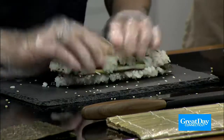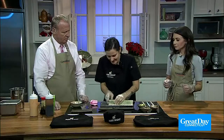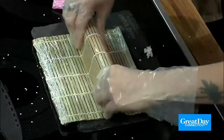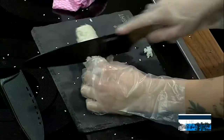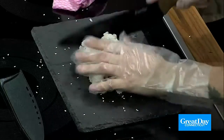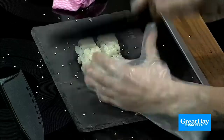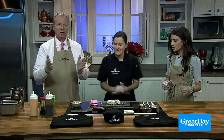It's beautiful! Give it a nice shape with the bamboo mat — it makes sure your ingredients are nice and tight. When you're done shaping it, all you have to do is cut it. Slice it in half, put the two halves next to each other, cut it two more times, and you get your little sushi rolls. Look at that!